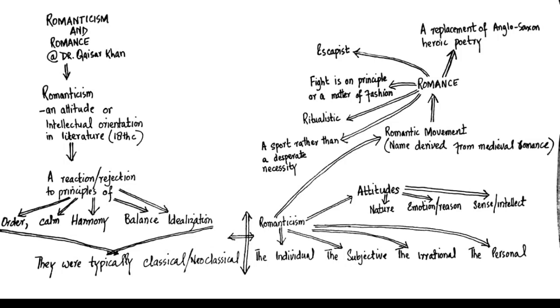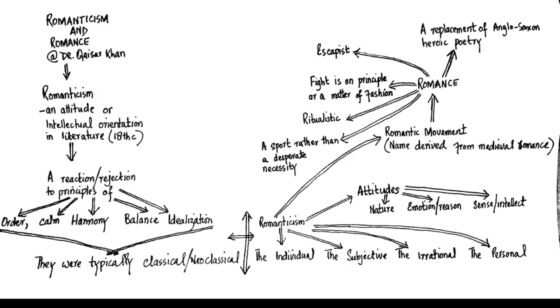And the whole thing is done ritualistically as a stylized sport rather than a desperate necessity. So the point that was actually made in this discussion was that overall, now let's try to rebuild the whole map in front of us. On the one hand, we have romanticism, and on the other hand, we have romance.